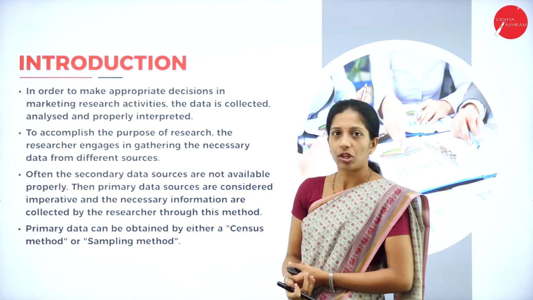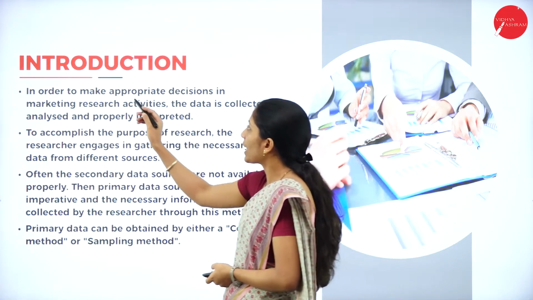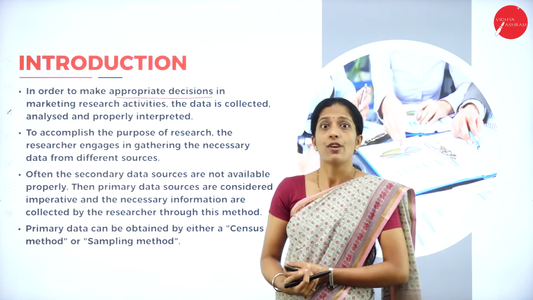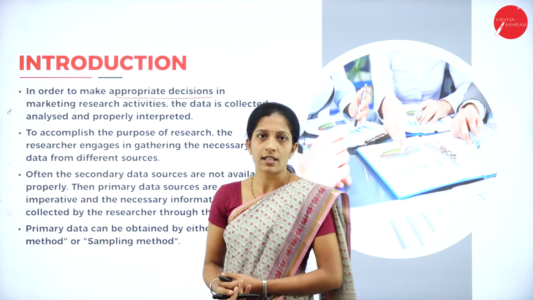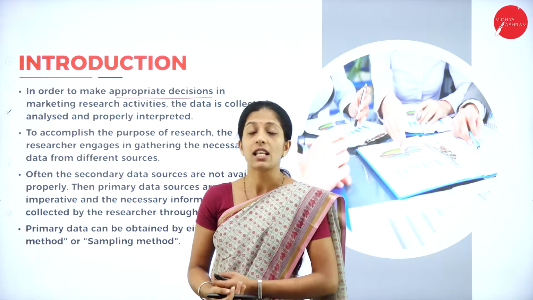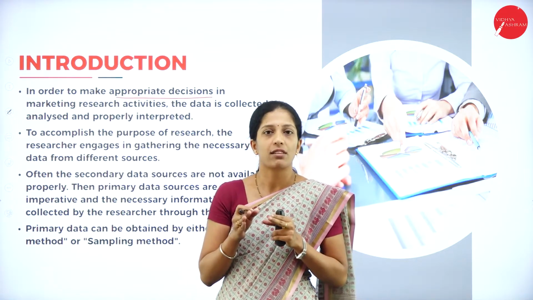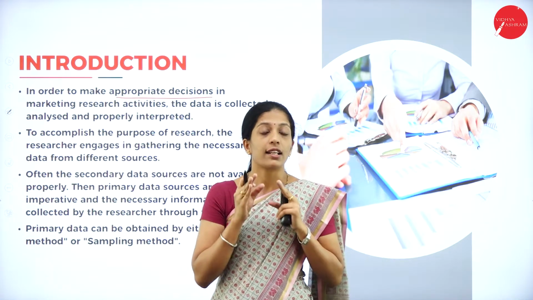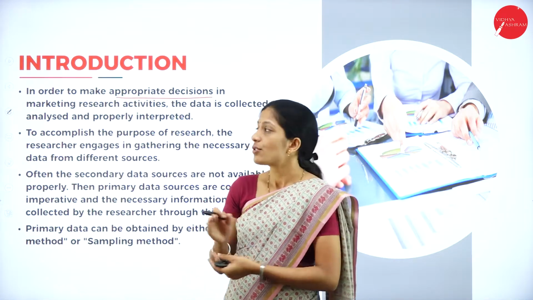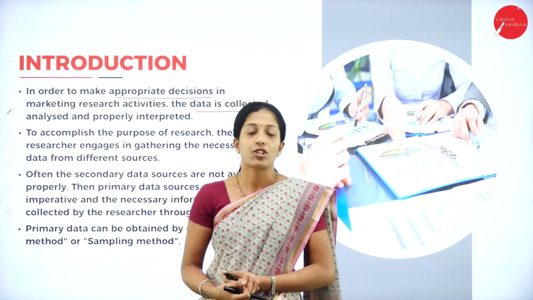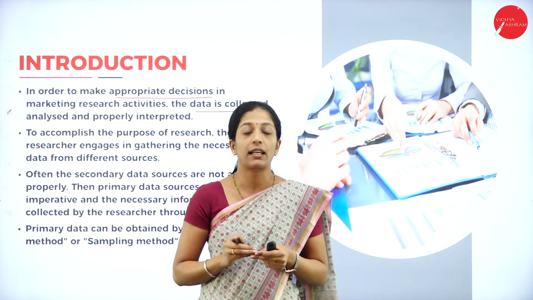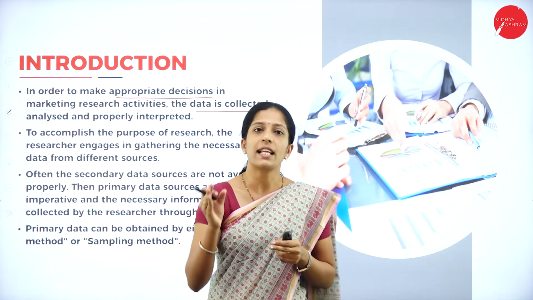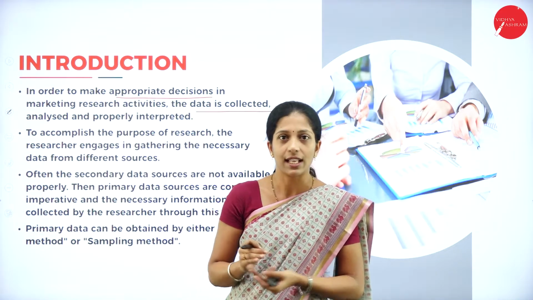Now, going through the introduction here, in order to make appropriate decisions in marketing research activities. It's not only confined to marketing research, but any research activities. So, in order to make the appropriate decision, what do we need? We need sufficient information relating to that particular problem. Whatever data is collected by the researcher has to be properly collected, analyzed, and interpretation of data is very essential.